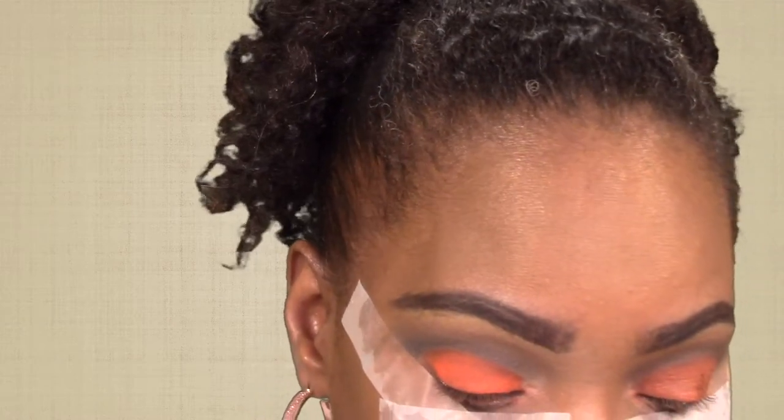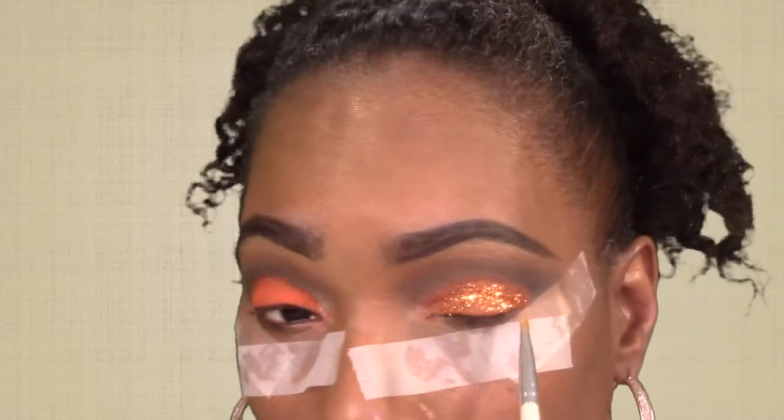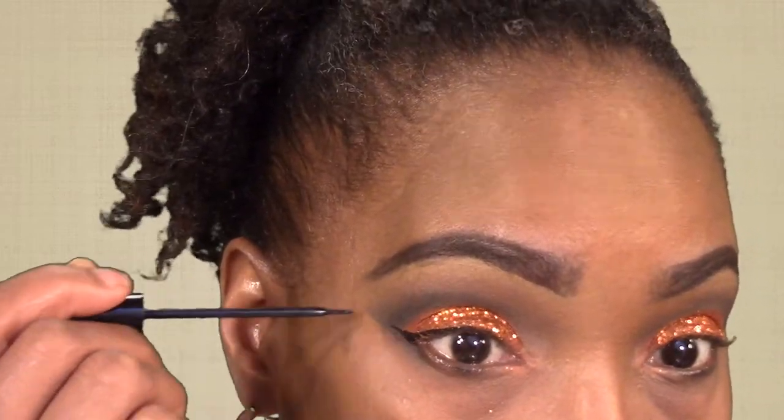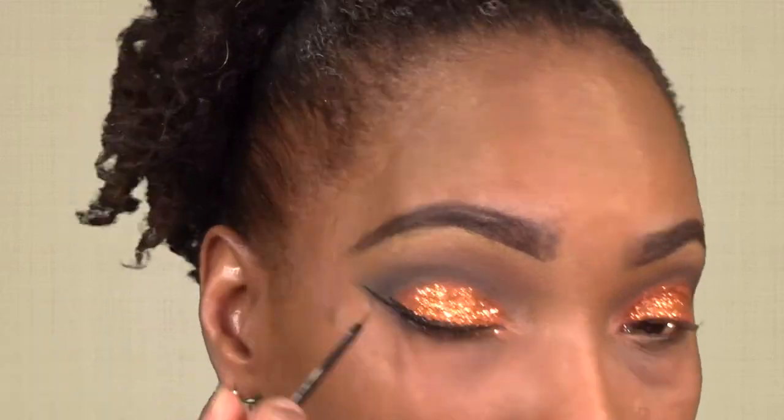And this glitter actually performed very well for me. I didn't have any fallout like I thought I was going to have. As you can see, I put the tape down underneath because I don't have any shields for that, and I didn't want to do powder. So yeah, that was my only option. But it went on very well.